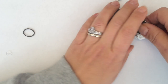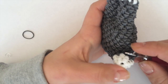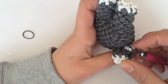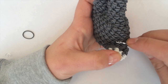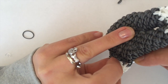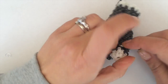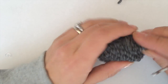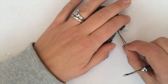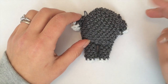Now before I tie this off, I'm just going to check to make sure everything is flat. I'm going to open it up, and what I'm going to do is put the leg straight down towards the body, and where I have my row of gray, it's going to line up somewhere on the body. I'm going to grab a stitch on the body here, and you're going to grab a stitch on the leg, and secure this by doing a slip knot. Now, I do suggest hiding these after in case you do want to remove the leg when you get on the other leg. You shouldn't have to, but you never know.